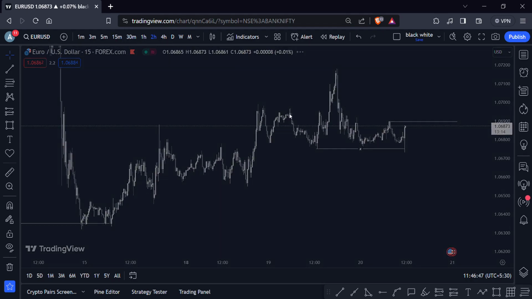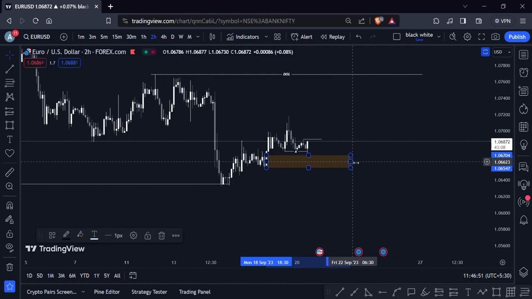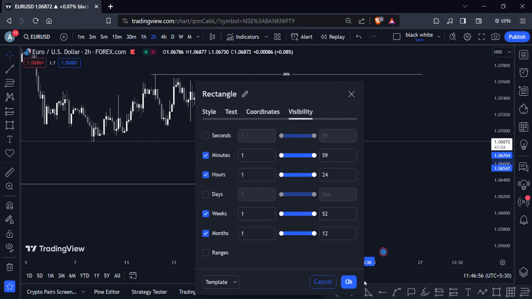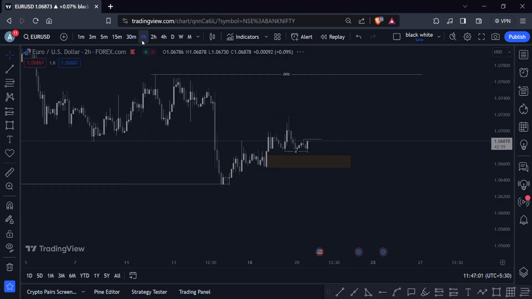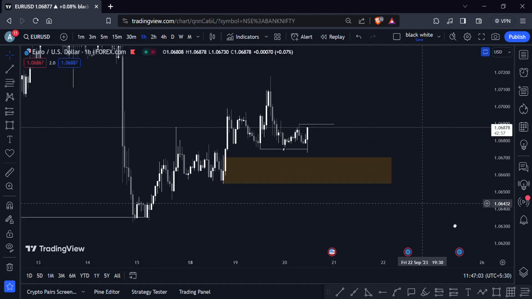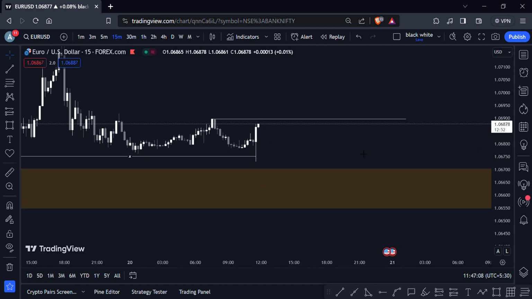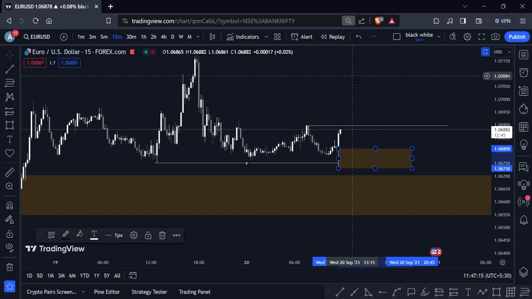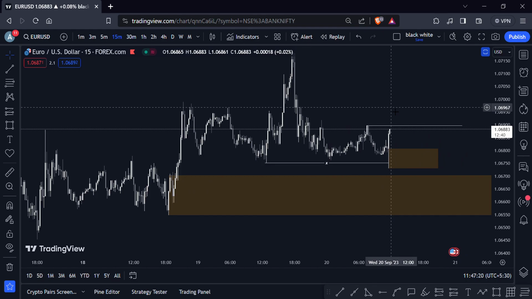And what do we have in 2 hours? Let's see. We have this level of support for the market, and we have this zone which, if it breaks with the body in 15 minutes, we'll be considering this level as a buy level, and we will be going for a buy. Okay, so this is all for today for euro.